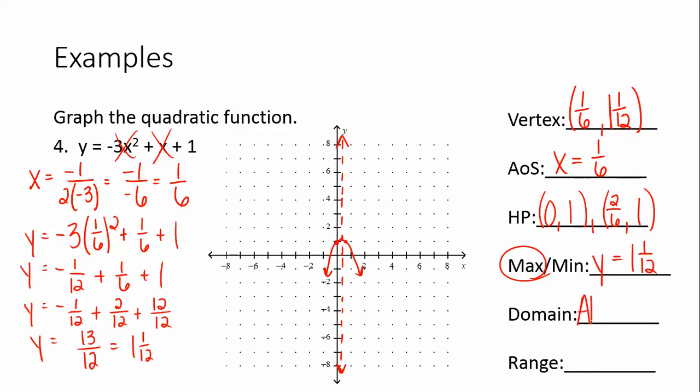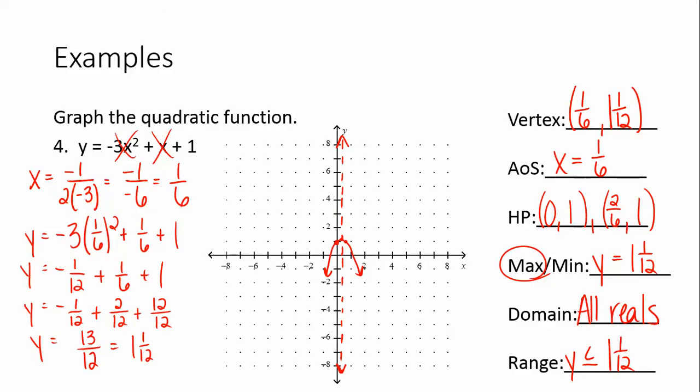Our domain is all reals. And our range is y is less than or equal to 1 and 1/12. Now hopefully my math checks out over there on the left hand side, and then it was in fact 1 and 1/12, but I'm sure you'll let me know if I was wrong.